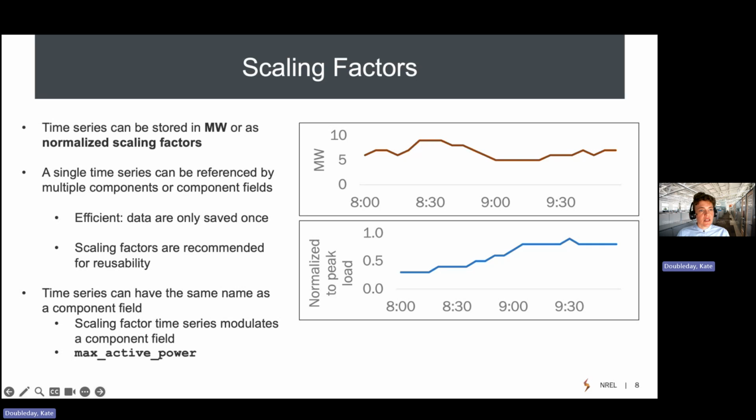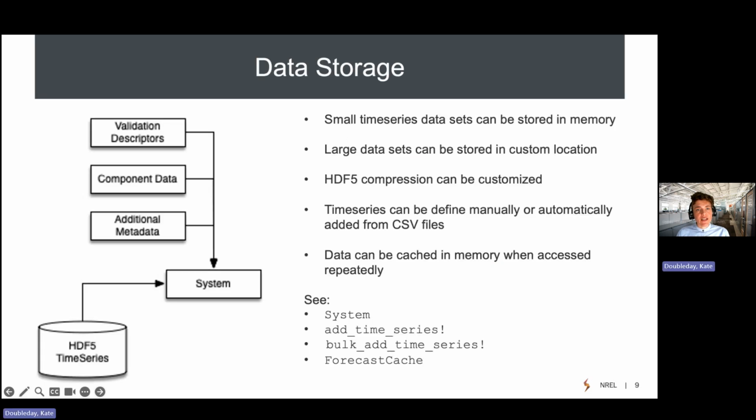So again, see the various scaling factor fields when defining and retrieving time series data. Finally, a few notes about data storage. This can be useful as you become a more advanced user with time series. There are a variety of ways of optimizing performance with time series data storage.